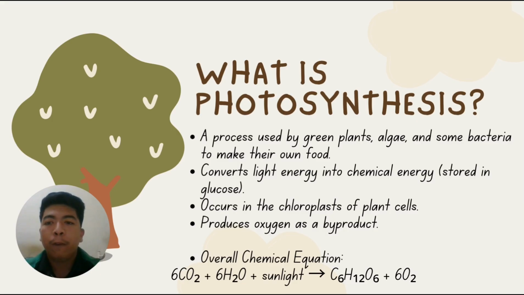Okay, now what is photosynthesis? Photosynthesis is the process that allows plants, algae, and some bacteria to produce their own food. It is how solar energy is converted into chemical energy stored in sugar like glucose. This process takes in carbon dioxide from the atmosphere, water from the soil, and sunlight as an energy source. The outcome is glucose, which the plant uses for energy and growth, and oxygen, which is released into the atmosphere as a byproduct. This oxygen is essential for animals and humans to breathe.